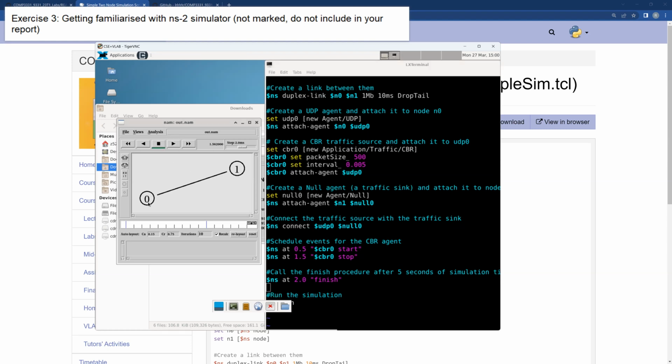At time 0.5, sorry, not 5.0, it will start to send the packets. And it will end after 1 second. This is 0.5, and we will end around here. Well, 1 second, it should be in here.